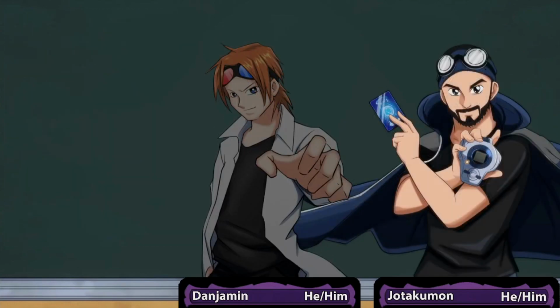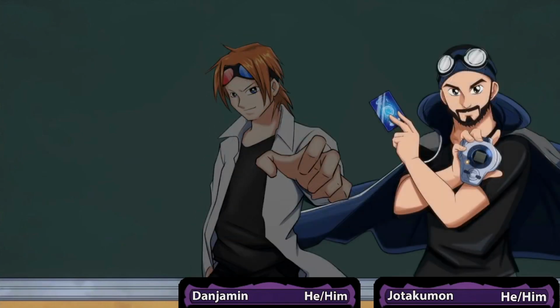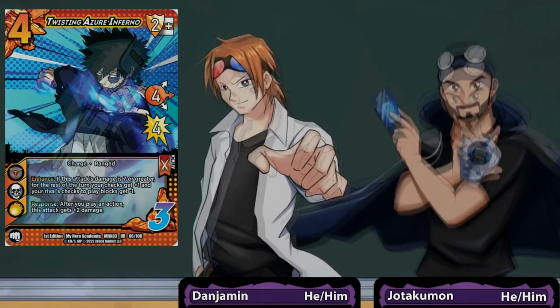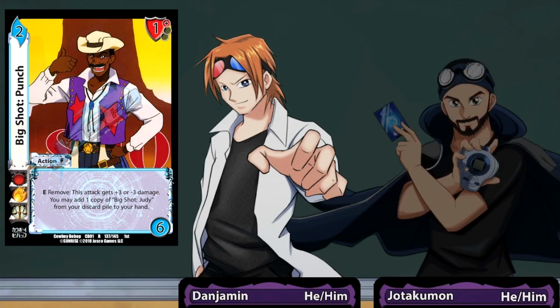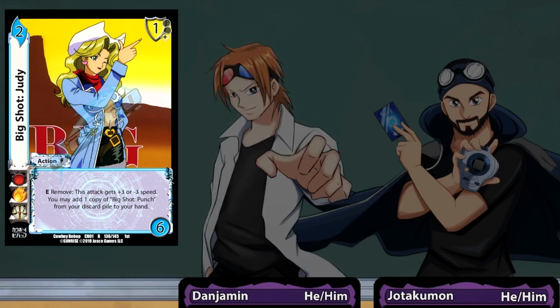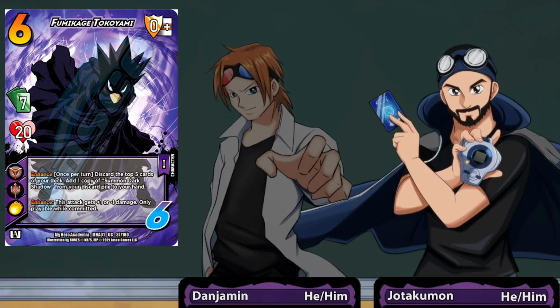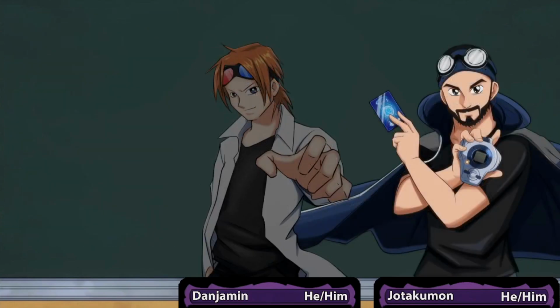But you do have to find your Twisting Azure Inferno, I guess. Yeah, well, that's why you mulligan twice, right? Oh, yeah, true. Because Twisting Azure Inferno responds to every one of them for +2 damage, and all of these are giving plus damage as well. You've got Punch and Judy in there, which just fetch each other from the discard pile and give you +12 more damage. You also play the character to mill yourself so that you can get more Punch and Judy's in the discard pile. That's the deck.